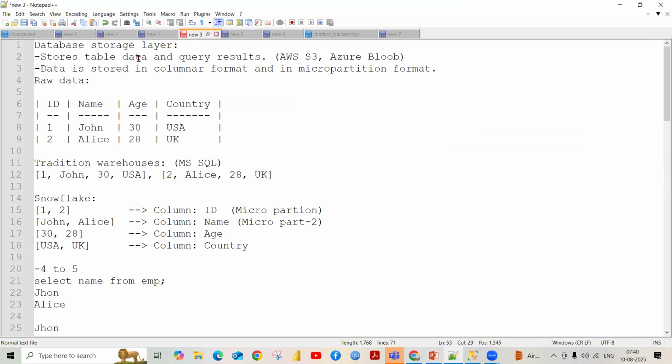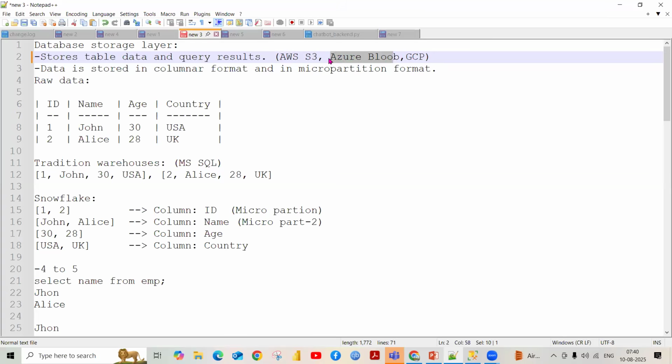It stores the table data and query results in third-party cloud storage providers. We have majorly three in the market, which provide cloud storage to any service: AWS S3 bucket, which is the most widely used, then Azure Blob, and GCP.